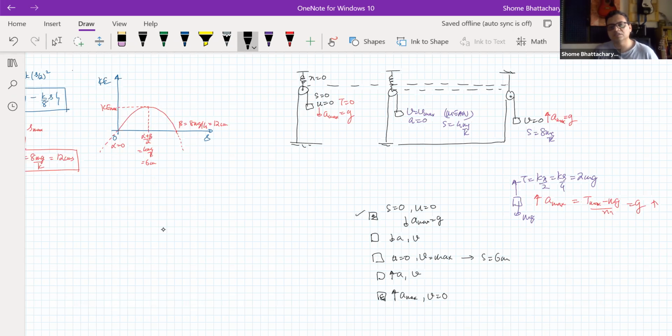So it oscillates between this extreme position and this position, which is the mean position. It keeps going back and forth between these. Goes down, comes up, goes down, comes up. Every time it crosses the mean position, it has maximum speed. Every time it's at the highest or lowest position, its speed is zero. So this is the overall symmetry of the oscillation.